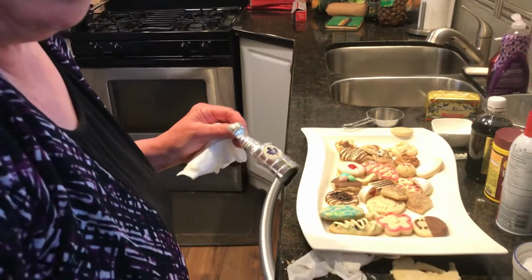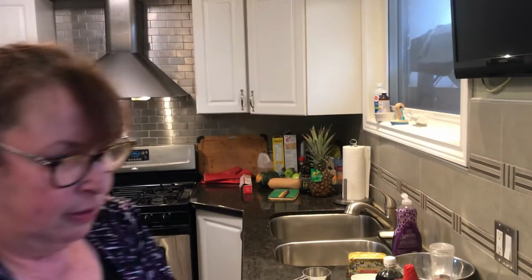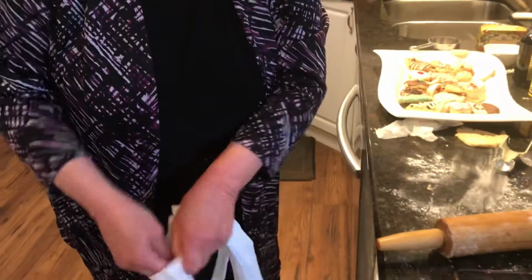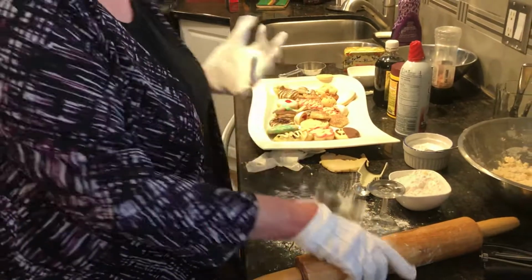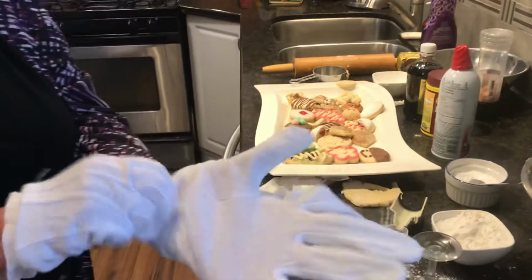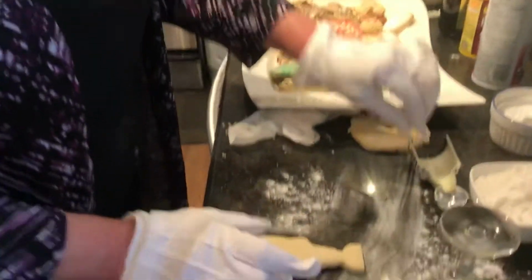So what I have done, oh dear, I best put those gloves on. I have special gloves to handle my Stanley Cup cookies. They're from the Hockey Hall of Fame. And then let me just put them on before I handle them. Move some of the stuff out of the way. Okay. Oh, this is so exciting. Okay, there we go.